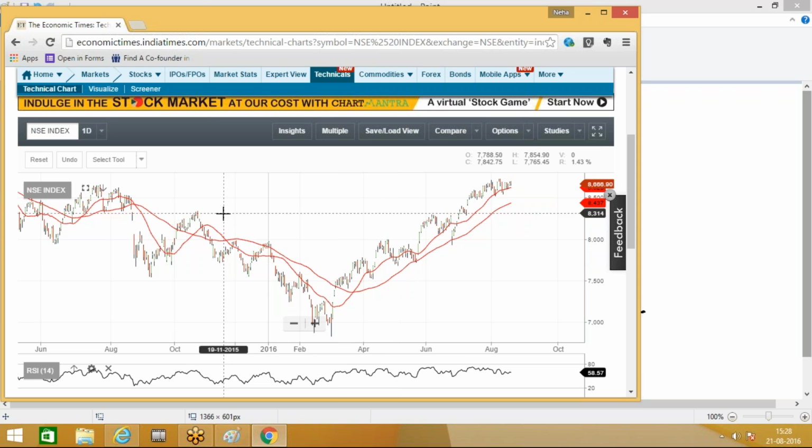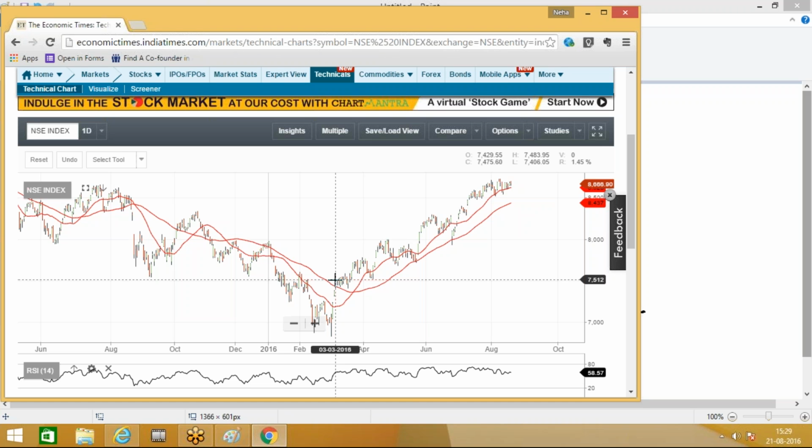Okay, so also what we do is we create channels. We draw channels, we draw trend lines, we draw support levels. Fibonacci numbers is also something that is very commonly used. Very useful tool, Fibonacci numbers, and the levels that we derive from Fibonacci numbers are very useful. So we look at the Fibonacci numbers also. That will give you a sense of whether the market is currently near a support zone or a resistance zone. Okay, so looking after all of this, if we find that there is a possibility of a trend, then we go for a trend.